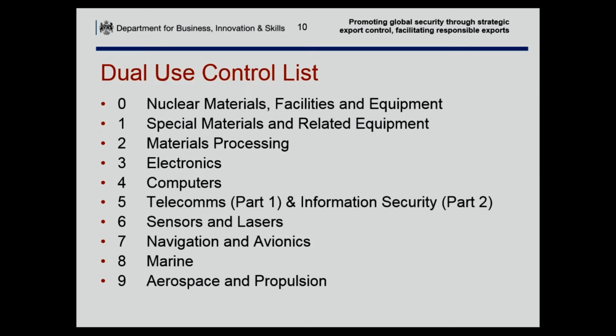So we can immediately see that if you were exporting furniture, it's not there. There's no entry for it. If you're exporting vehicles, you're going to find it difficult. There's not really an entry that relates to that.